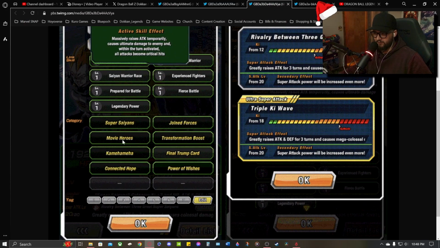Movie Heroes, I mean, Movie Heroes was still in a pretty good spot, but they're definitely helping there. Kamehameha didn't really need help, but it's always nice to add units to an ever-growing category. So Final Trump Card, they're helping out. So they're helping out some pretty good categories that actually need some help. So even though they're not on very many categories, they're making an impact. They're making an impact for sure.